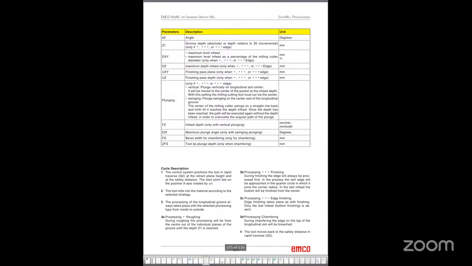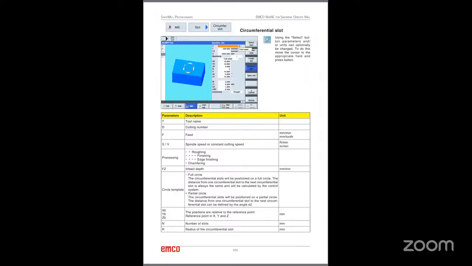Then angle, slot rotation angle, then the depth Z1, then step over, allowances, then feed, plunge feed, angle, chamfer bevel width, chamfer tool tip plunge depth, etc. Let's see this in the machine.